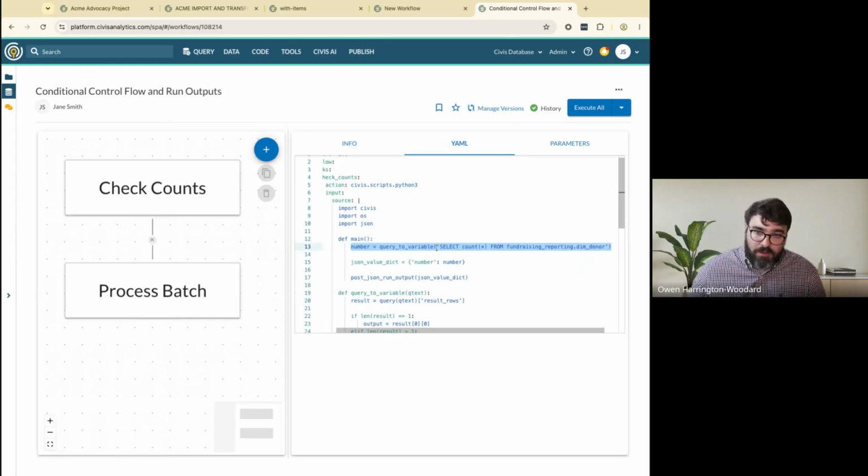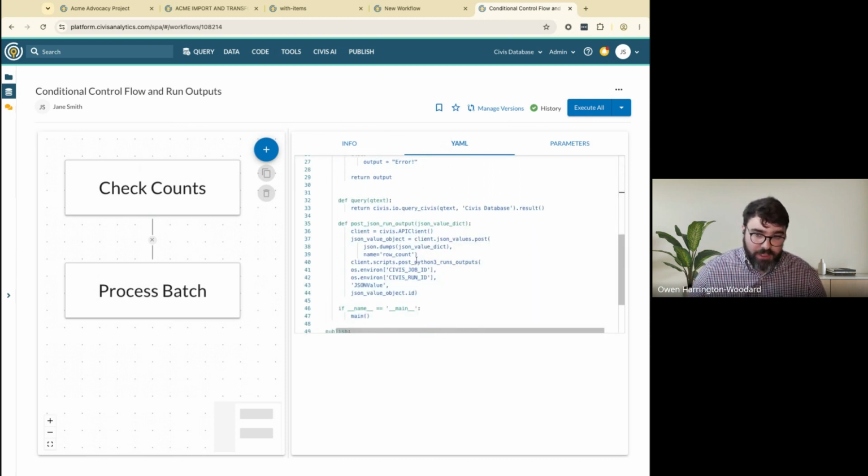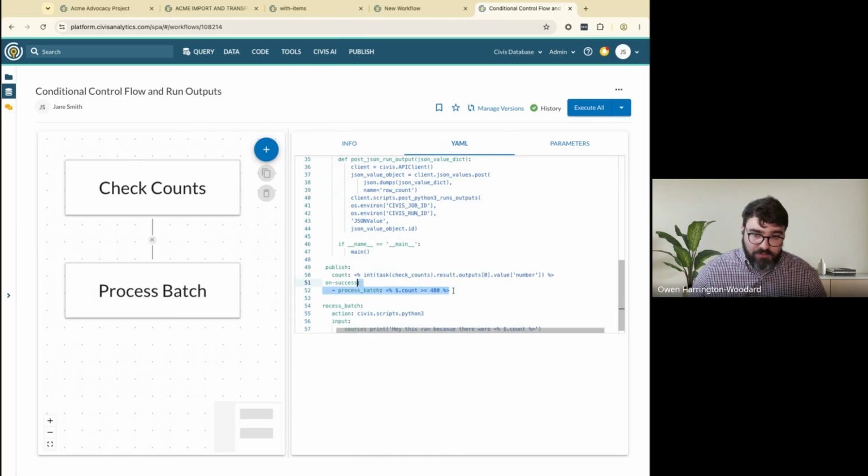And we have a public example on how to post run outputs in your jobs as well that I can direct everyone to, and I'll make sure that's included in the materials that are sent out after this. But essentially, this first job is going to check how many records are in a table, and it's going to post that as a run output and as a workflow variable.